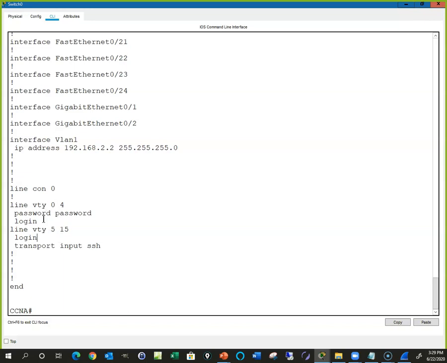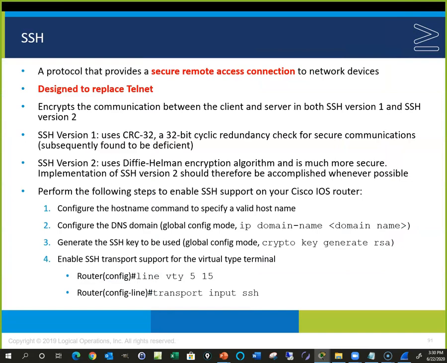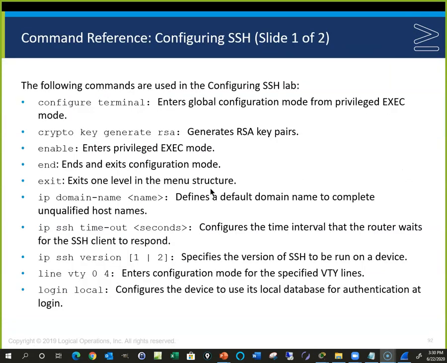Here, VTY 0 to 4 would be Telnet. If we used SSH to go to it, we still wouldn't be able to connect. We'd have to do all the password things that we talked about in order to do that. Configure terminal, the step-by-step in order to do that. A couple of things can go in here: exit up one level, IP domain name, IP SSH timeout, the timeout interval that the router waits for the SSH client to respond.